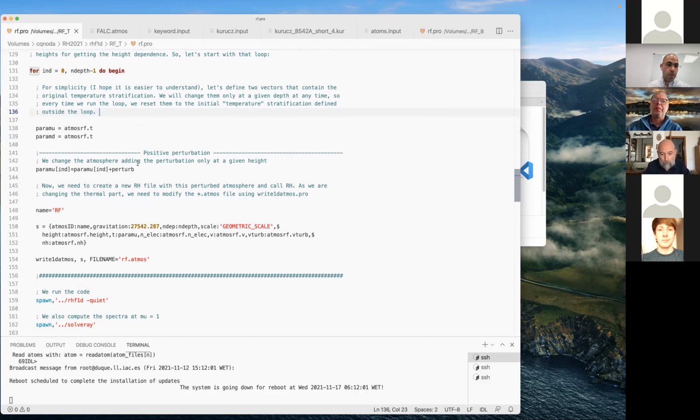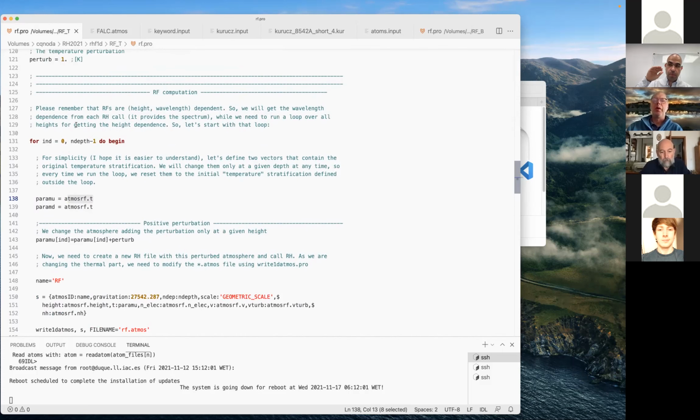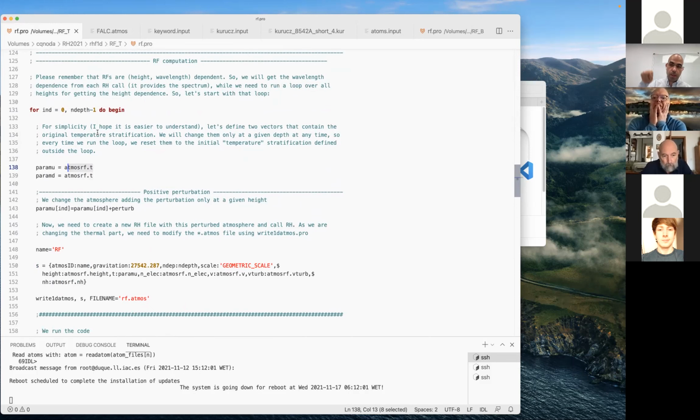To keep it simple, I define one array that I call parameter up because it's a positive perturbation, and parameter down because it's a negative perturbation, although I don't know if the names are the best. They are the atmosphere temperature that is defined outside the loop. So every time we run the loop, we go back and reset the value of parameter up and down.